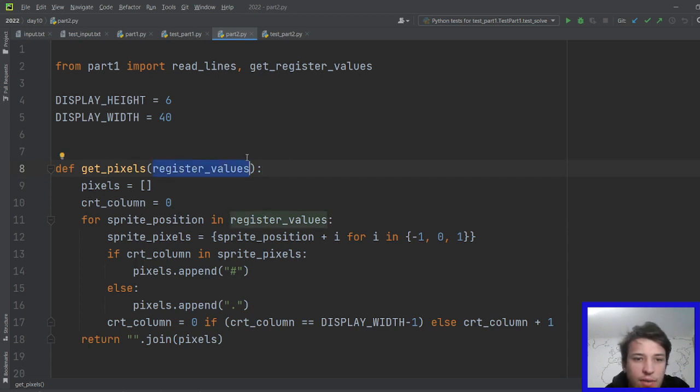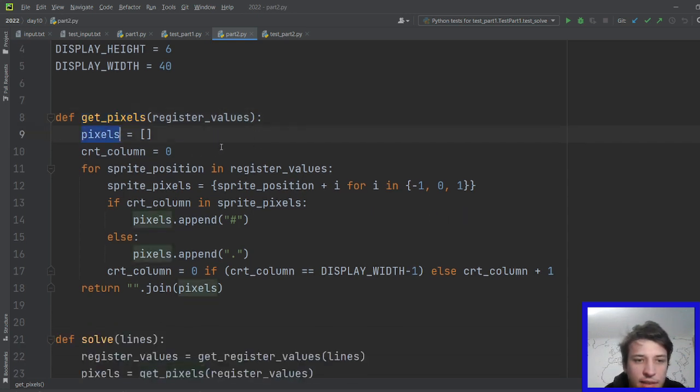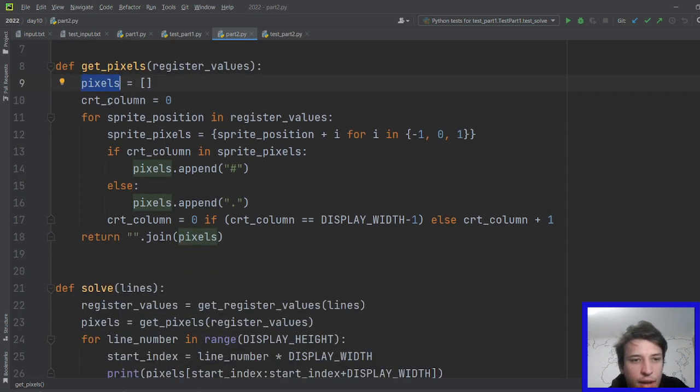If we have the register values, we want to get the pixels corresponding to those. So we start with the pixels as an empty array, and we keep track of the current drawing column. We know that the sprite position is always equal to the register value, the center of the sprite. So we go through all the time steps and look at the sprite position.